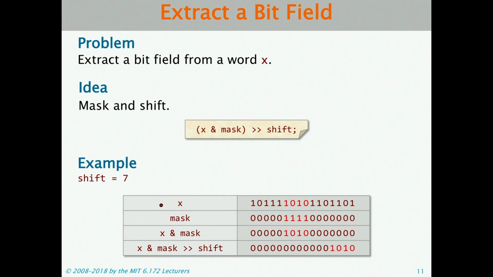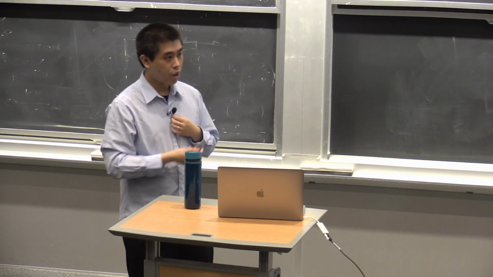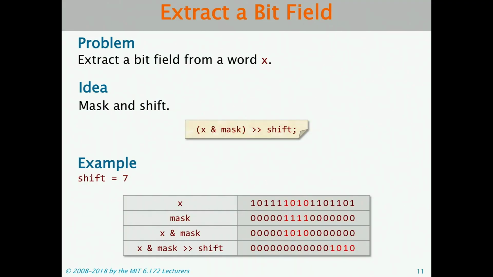And then we're going to AND x with the mask, and that's going to give us the bits in the 4 positions that we wanted to extract in this example, and then we have 0s everywhere else. And then now we're going to right shift this value that we extracted so that it appears in the least significant digits so that we can use it in our computation. So this is a very useful bit trick to know if you're working with compressed or encoded data. And if you use the bit fields facilities in C, it's actually going to generate assembly code that will do masking and shifting for you.